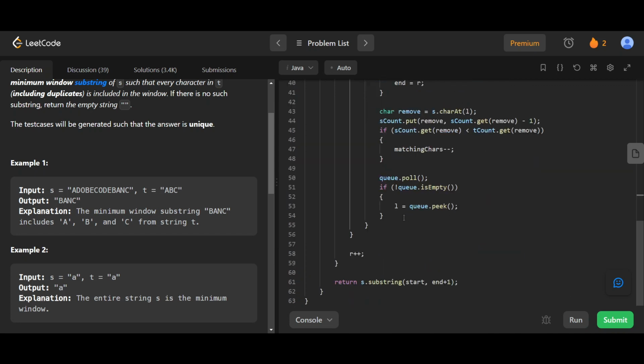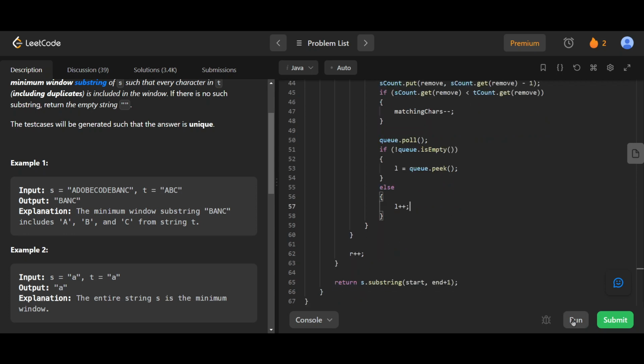But you won't increment L here. That's the problem, because after you poll the queue, your queue will not be empty. So can I simply, in the other case, do else L plus plus? That's a specific case, but yeah. So if I don't know, then I'll just increment L. Otherwise, I'll take L to that specific next interesting position. Fair enough. Okay, now run code.